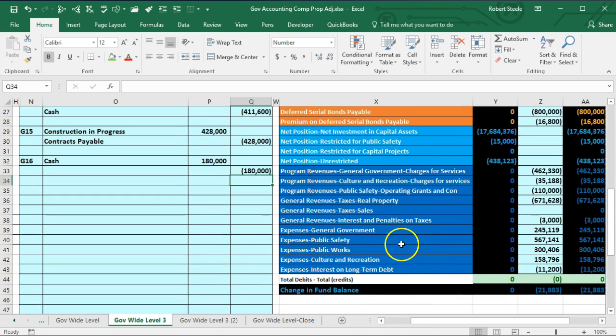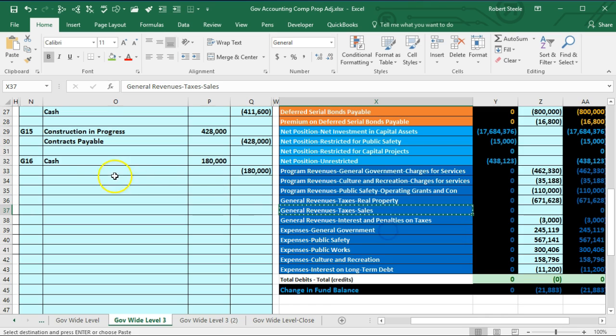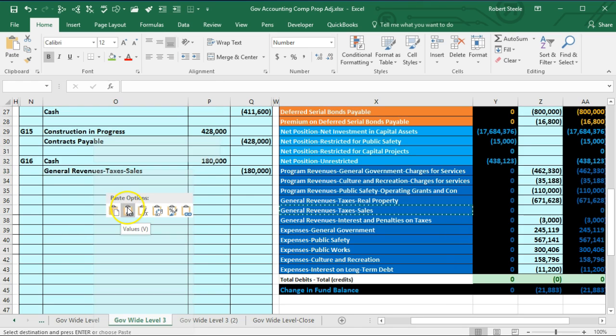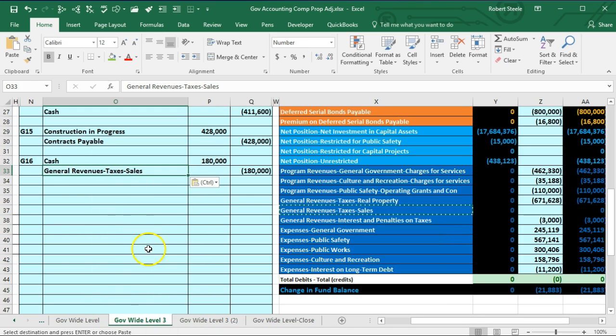So revenue is going to be down here in the temporary accounts, dark blue accounts. We're looking for a revenue related to sales tax. So here it is in X38, right click, copy. We're going to post that to 033, right click, and paste it 1, 2, 3. So there's our transaction. We're going to record this out, starting with cash.